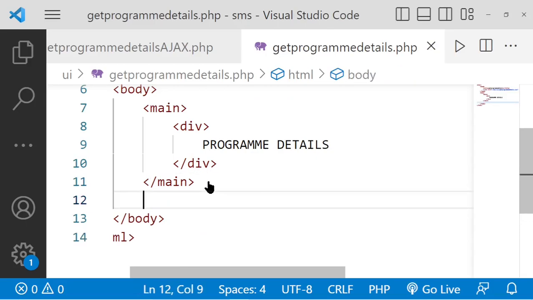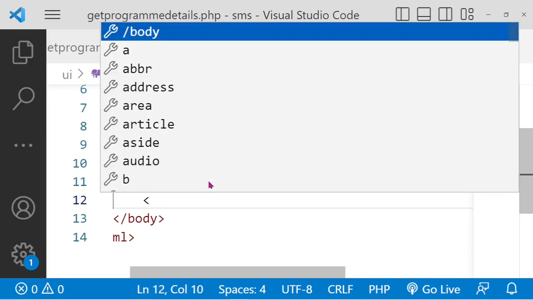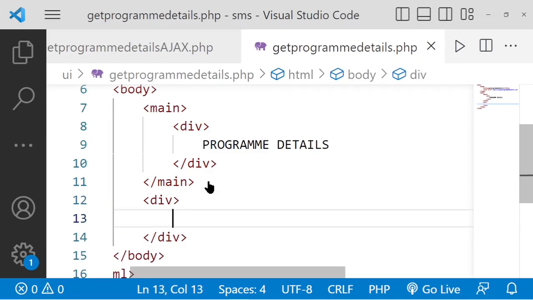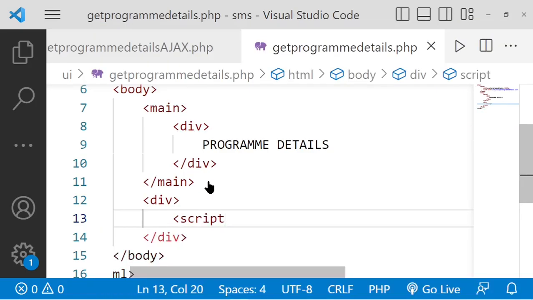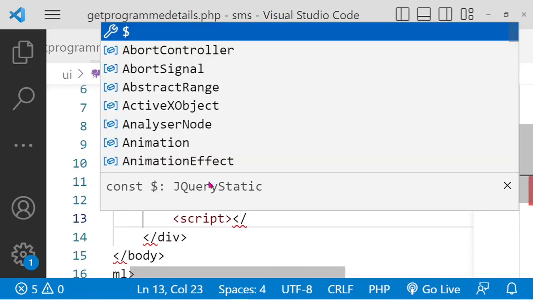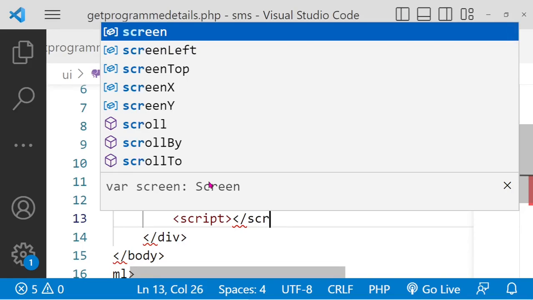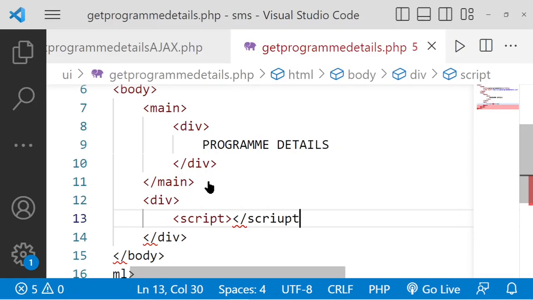Okay. And once your CSS file is linked, the next step is to include the JavaScript file. For that, we'll create a div after the main tag, and there we'll be using this script tag to include the JavaScript file with our HTML content.